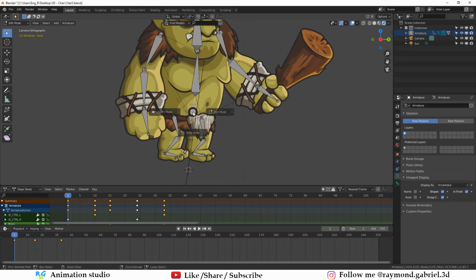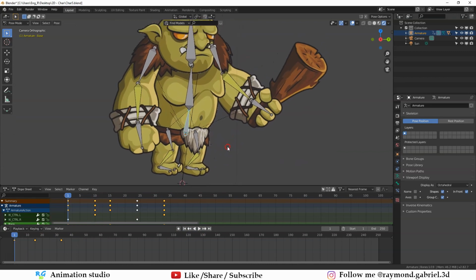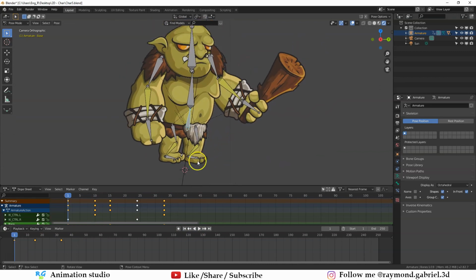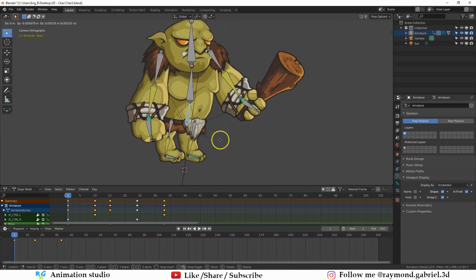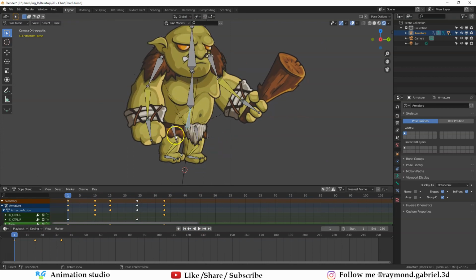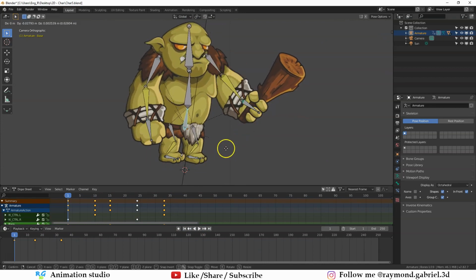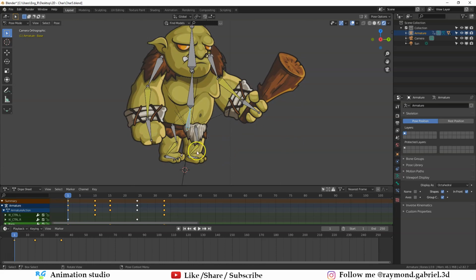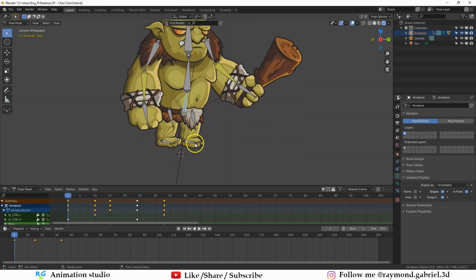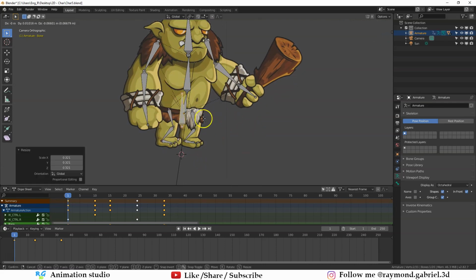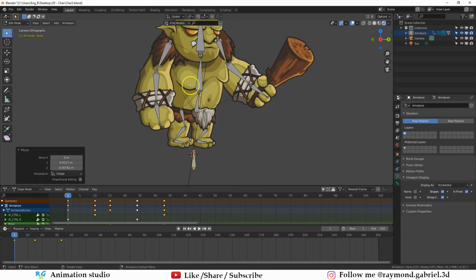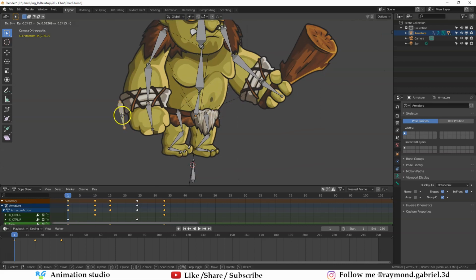So right now what I need to do is create a bone that will be able to move the whole character. Right now I only have the base bone, which doesn't control the IK, and the IK controls the limbs. So I will create another bone by going to edit mode, Shift A to create another bone, and this will be my main controller. Let's move all the bones that I will not be using in my animation to another layer, so I will be able to select my controllers easier.